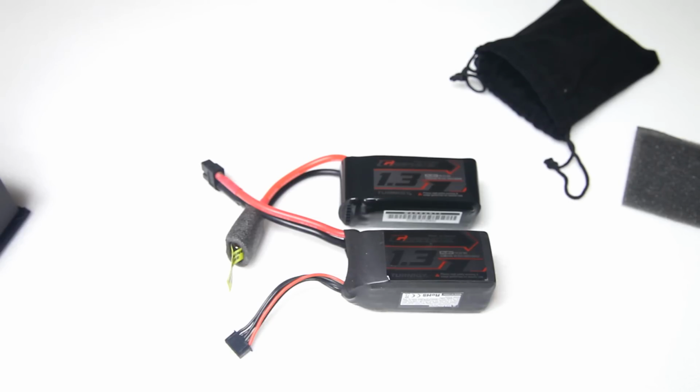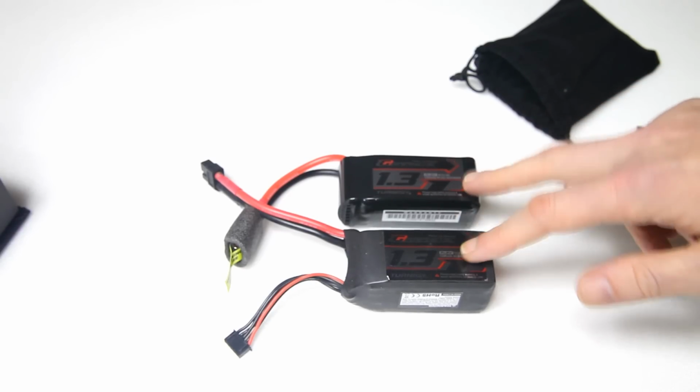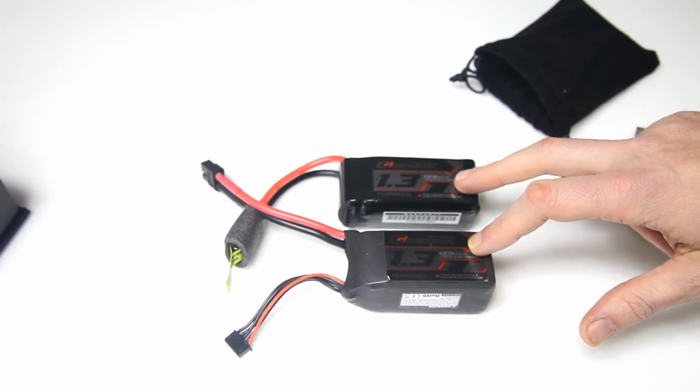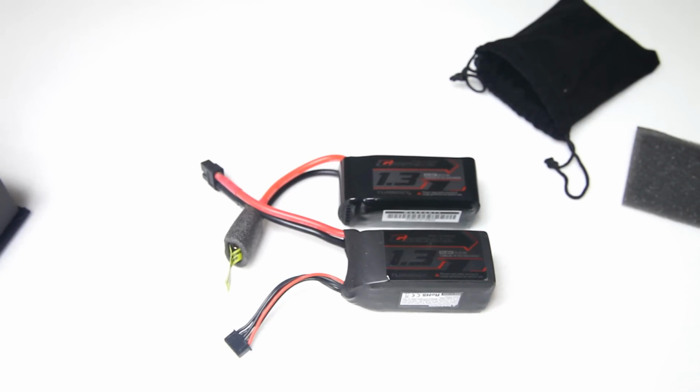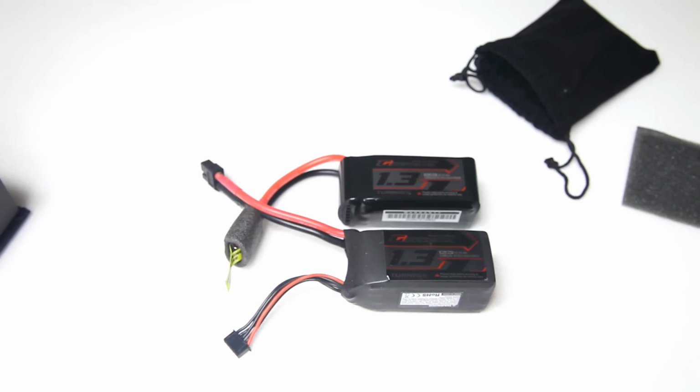So yeah, sometimes you come across products such as this one and you think, why didn't I think of that? Now, I'm not a manufacturer, so I wouldn't have had to think of this, but this is very convenient. These are both, should be the same lipos, 1300 4S lipos. Typical lipos for FPV quadcopters, right? I'm sure you'd agree. Balance lead, it's always in the way.